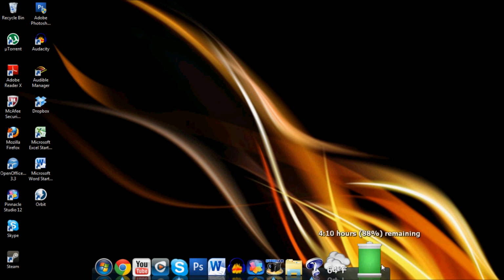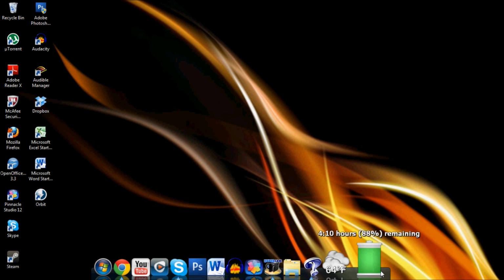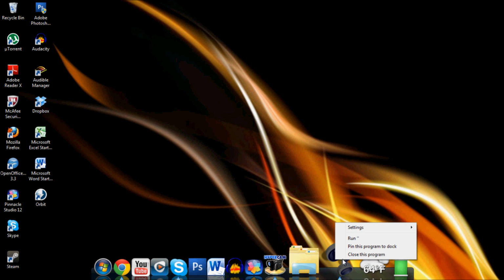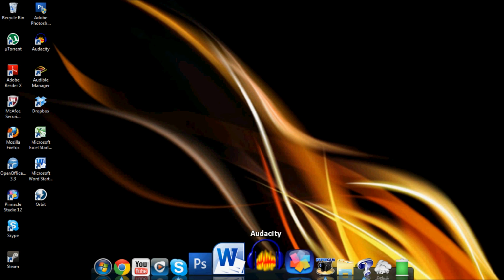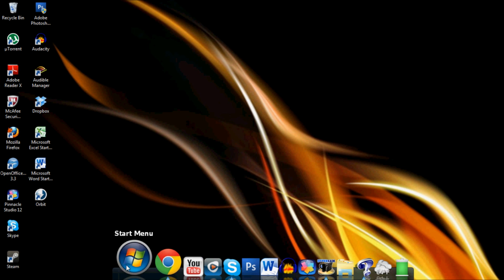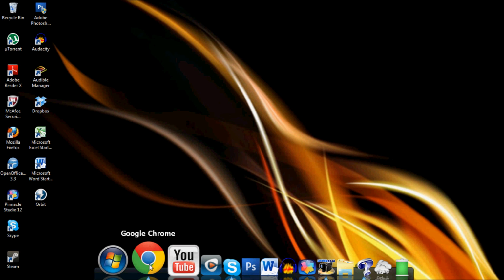It's similar to Rocket Dock, which is something that people know a little more about usually, but I like this one a lot better, because you can do a lot more custom things, and this is not the paid version of Object Dock, which you can get, which is called Object Dock Plus, but I didn't get that because I don't feel like paying money for it. But if you want that, you can.